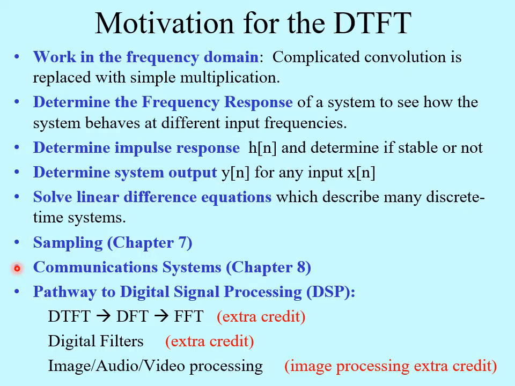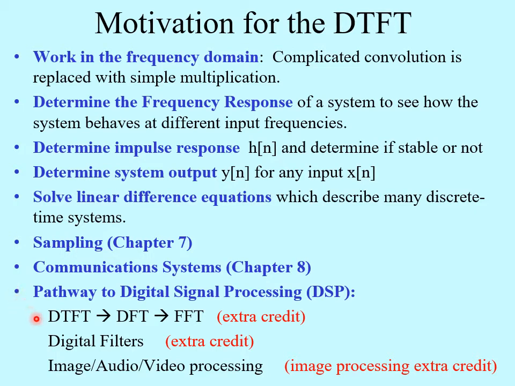And more specifically, the discrete time Fourier transform, which is the subject of this Chapter 5, provides a pathway to digital signal processing, or DSP. And this is something that we're really not covering in this course per se, but this is a definite required introduction before you can do more advanced things with DSP, like you might do in grad school, or if you were to take an electrical engineering course on digital signal processing.